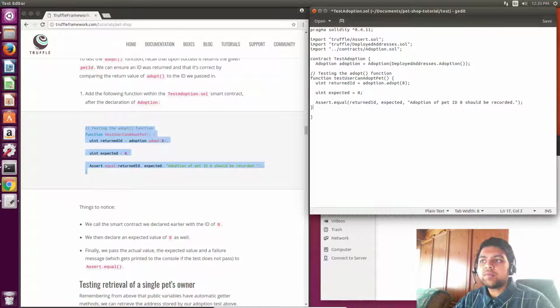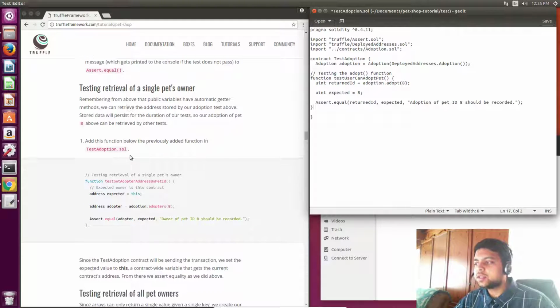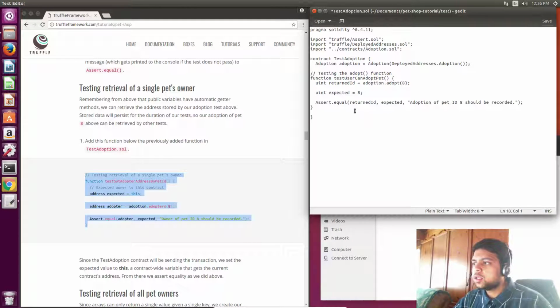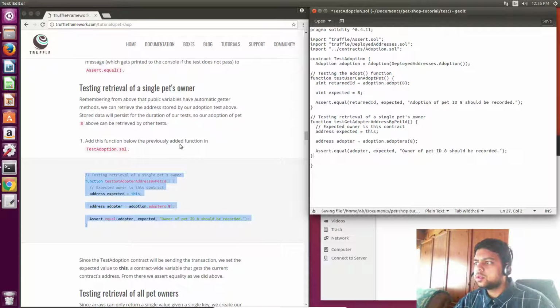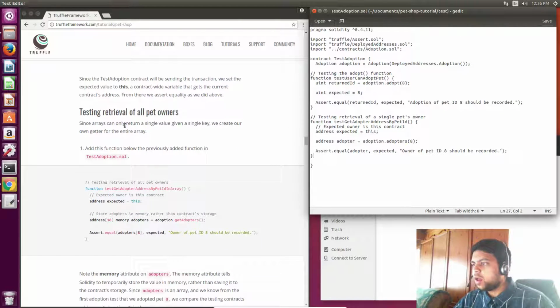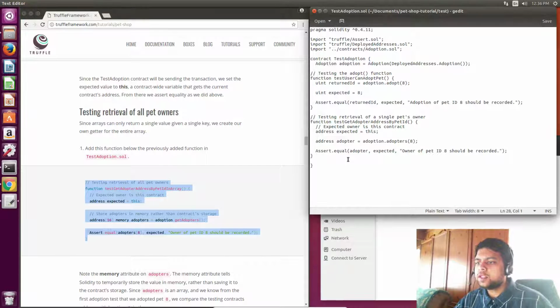Remember, inside the bracket, inside the smart contract. Don't just throw it right after. Well, if you read this, you'll see how everything should work. But either way, we've got the second function here. And the second function is test retrieval of a single pet's owner. And we've got testing retrieval of all pet owners. So that's another one that we're going to add below this function.